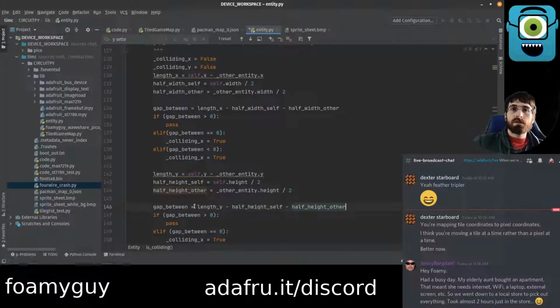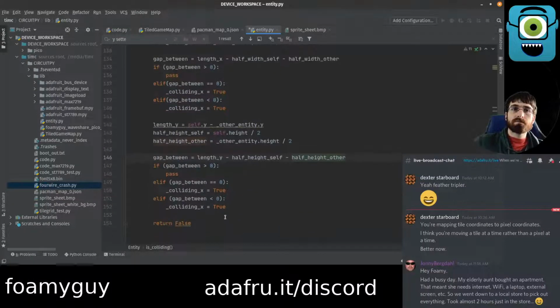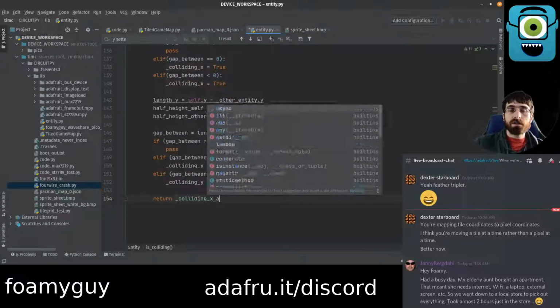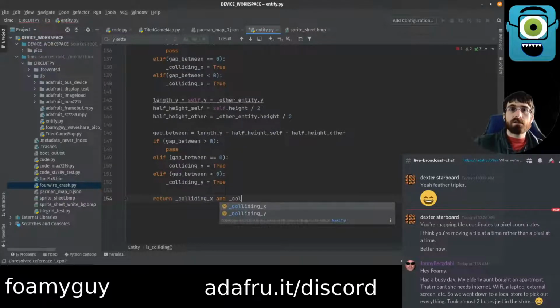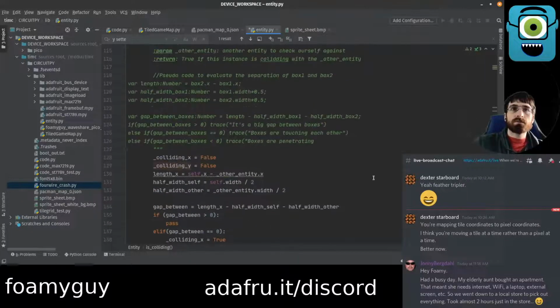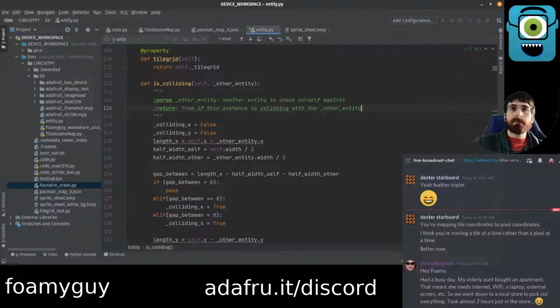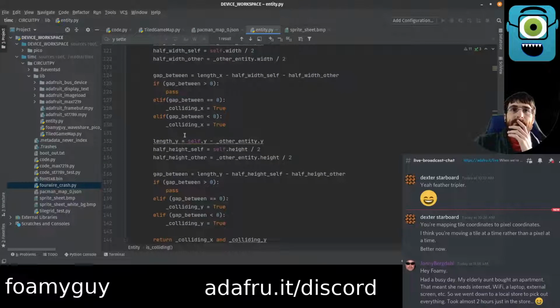Okay, right here, length Y, colliding Y, colliding Y. Then we return if both collidings are true. Return colliding X and colliding Y. Duplicated code fragment.